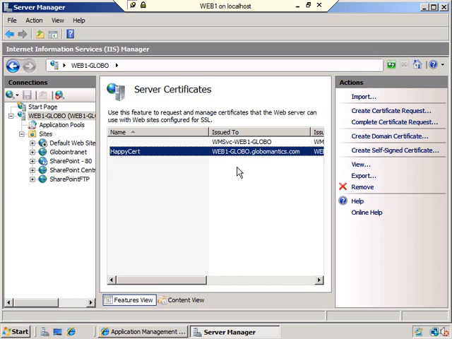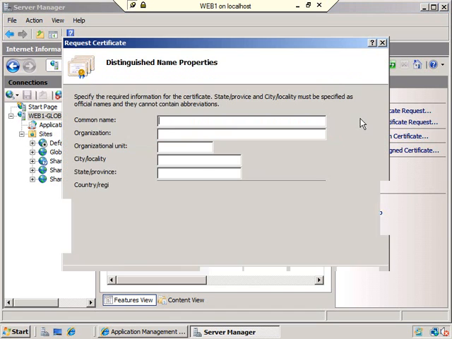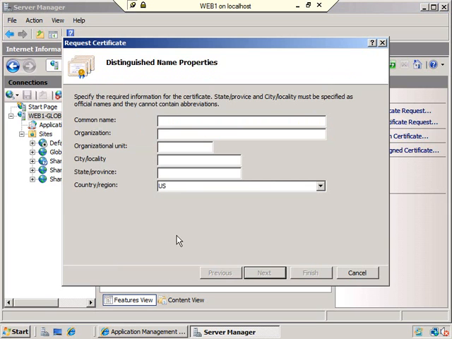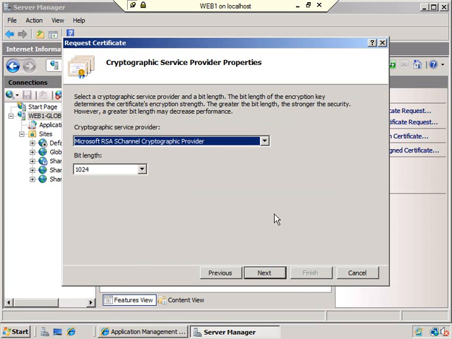Okay, now let's also really quickly, I want to talk to you about how you get certificates from third-party certificate authorities. Well, first of all, you do have to create a certificate request. You have to fill in all this information. It's very wizardized, but it is super easy here. I'm just going to fill in some quick dummy information here just so you can see the next screen. Tell it next. Here we can select the cryptographic service provider and a bit length.